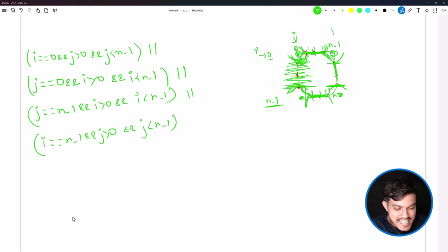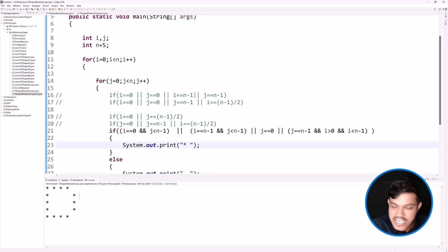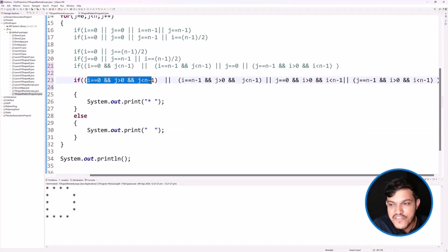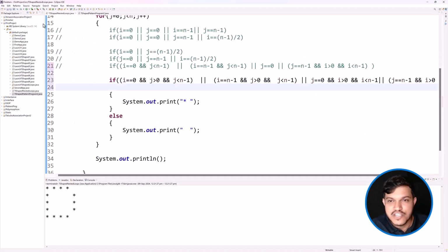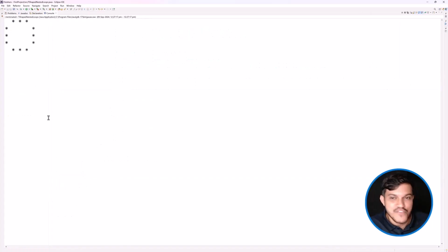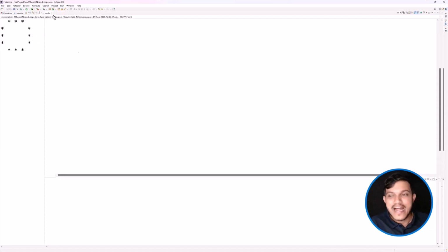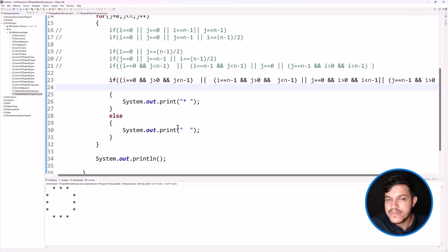So let's write the same pattern here. Let me just write down the logic for the same. Whatever I have discussed, the same thing we have written here. Fine. So let me run this program and see if we are getting the desired result. You can see we are getting the desired result. Whatever we had planned, we were able to get that result here. Fine. So with practice, if you focus more, you will be in a position to understand the approach which I am trying to say.